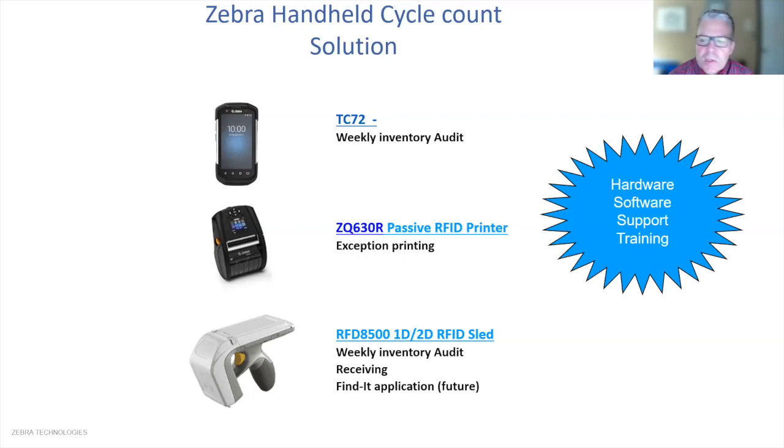Yep, the journey typically starts with the handheld cycle counting, and the associates are familiar with a Zebra handheld computer that's utilized, and by literally Bluetooth pairing the RFID reader, the sled that's on the bottom, with that handheld computer. So the application resides on the handheld computer. You're cycle counting, you're collecting data. There might be a couple of clicks in terms of whether you're in a particular section of the store, the front of the store or the back room, but you're automatically collecting that data as we saw in the video.